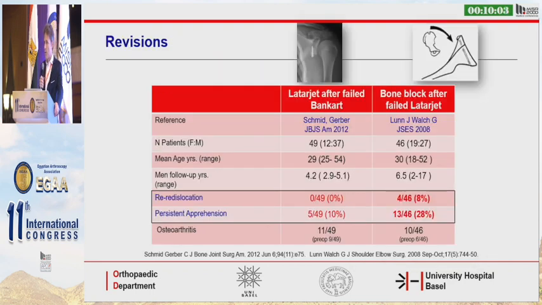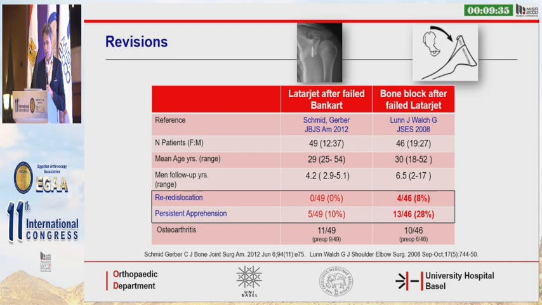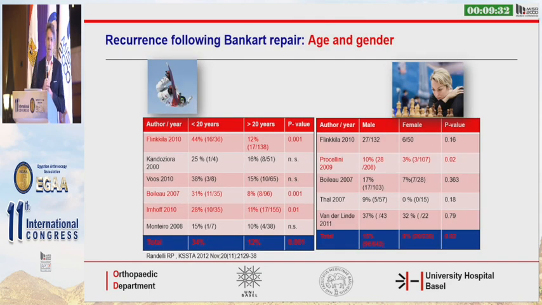This is also shown in the literature. If you revise a failed Latarjet, the outcomes are not favorable — re-dislocation rates up to 8 to 10 percent, apprehension in up to 30 percent of patients. Whereas when you revise a failed Bankart with a Latarjet, the outcome is more or less the same as a primary Latarjet. So we have to think twice. The Bankart has a different role in the treatment of anterior shoulder instability, but the key is to select the ideal patient by looking at the literature on risk factors for failure.